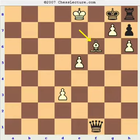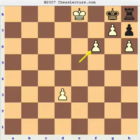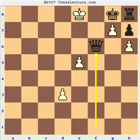And now bishop f6. Strangely enough, thanks to the d3 pawn, black has no checks here. And meanwhile, white threatens checkmate in 1 by taking the rook, but black has a good answer. Queen takes f6. If white takes the queen, we have stalemate. Now, I don't particularly like studies that involve a lot of stalemates, because it's kind of unnatural. I like the ones that either involve a nice checkmate or that have some sort of positional draw, which is kind of unique, but occasionally it's reasonable, you know.